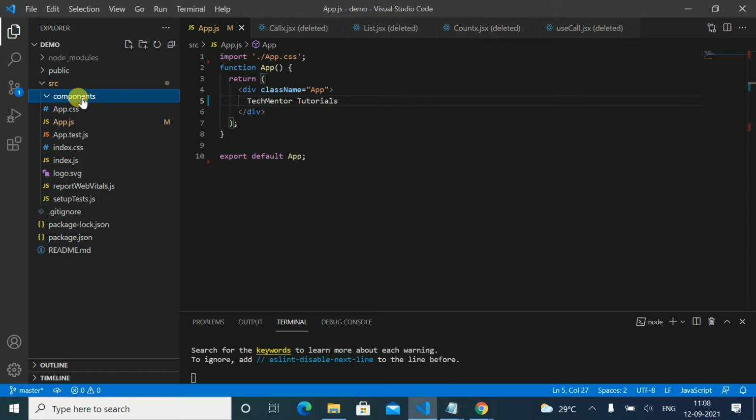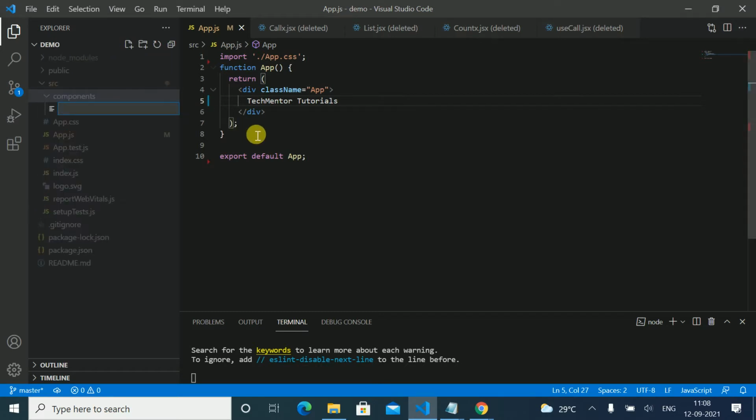I will create one component here, and in this example I will try to help you understand: when we pass a value from parent to child, we use props. But in the reverse situation, if we want to pass some value from child to parent, how can we pass this? We can pass this by callback functions. This is a very important question, as it is most often asked in interviews: how can we pass a value from child to parent?